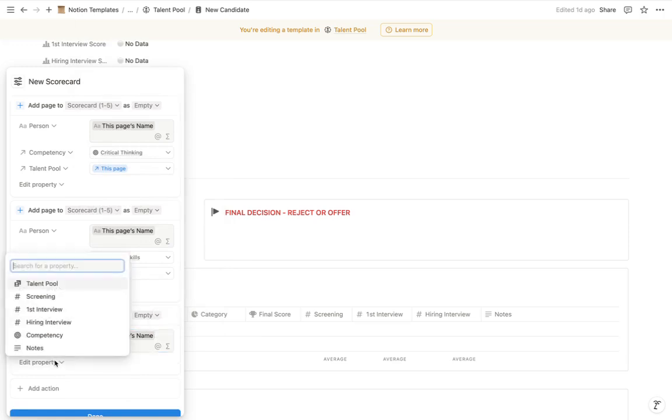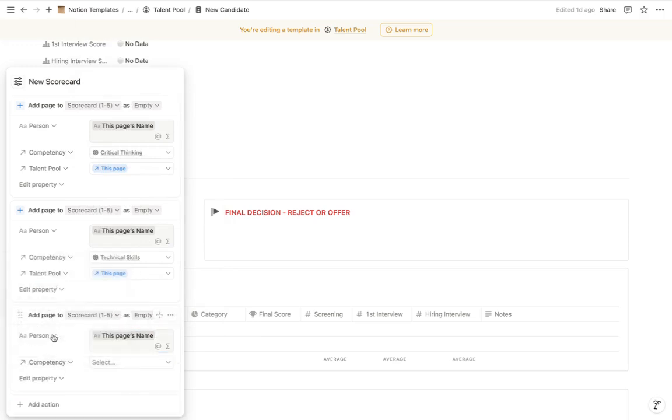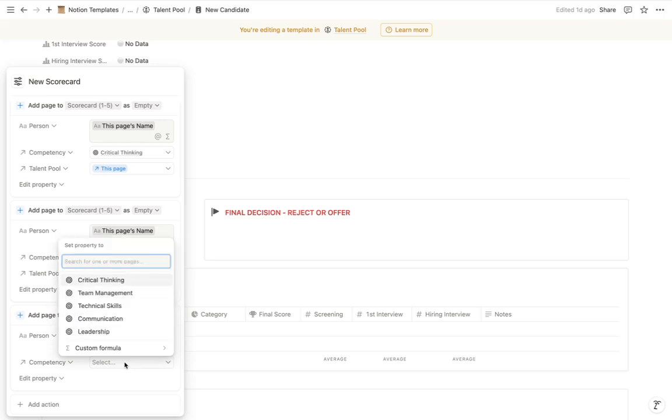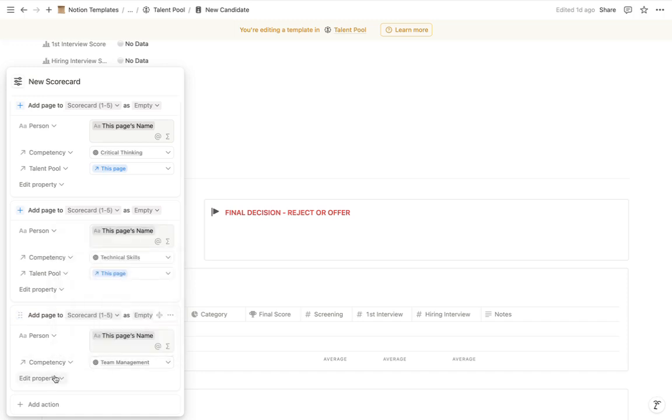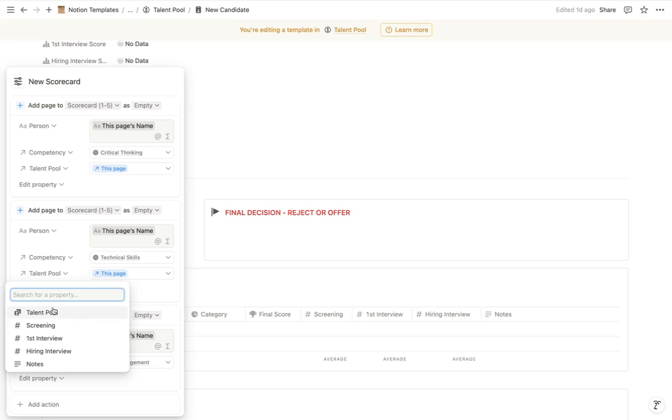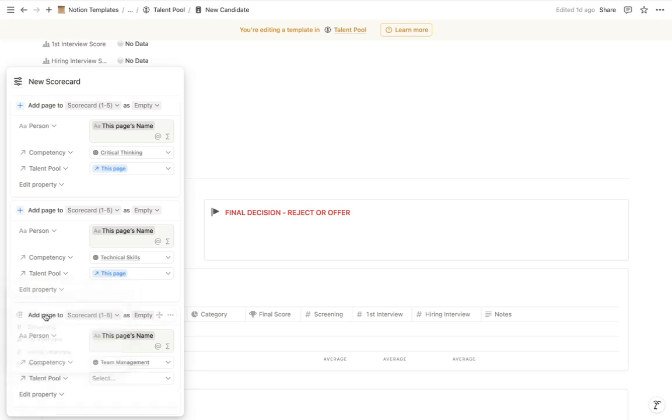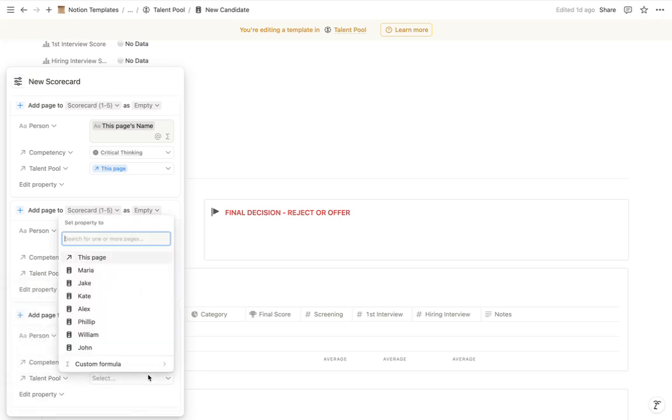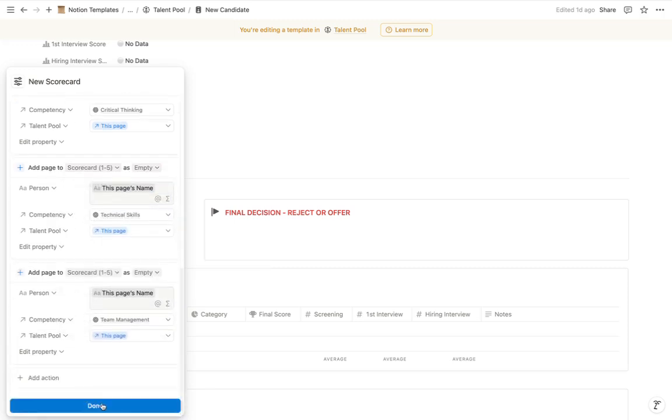Then press Edit Property, Competency, and select the new one you want to add. In this case, let's add team management. And the last thing you'll have to do is to select talent pool and click this page. Done.